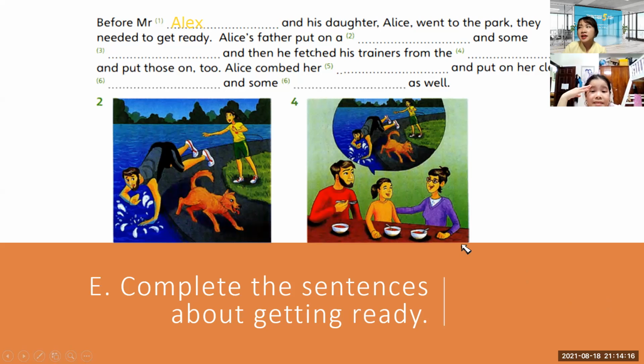When you say you fetch the doctor, that means you call the doctor. But when you say you fetched his trainer, that means you take the trainer from somewhere. You get the trainer. You can use this for things and people too. Put on a watch.